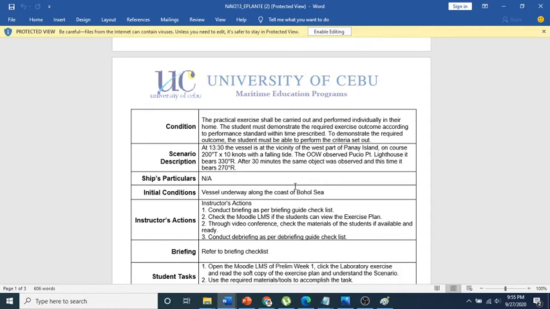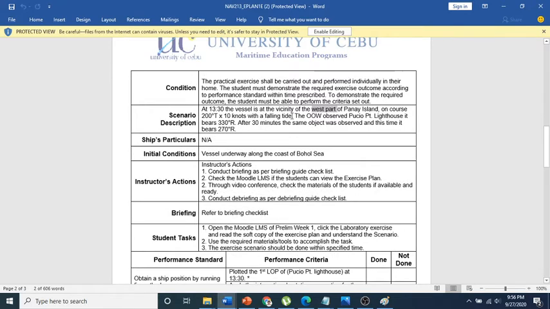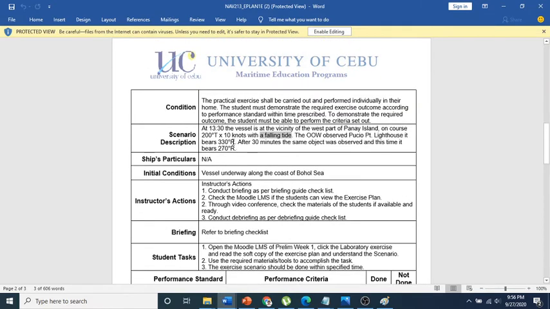It bears 330 degrees relative, and after 30 minutes the same object is observed, and this time it bears 270 degrees relative. So focus your attention here: remember, west part of Panay Island, and it says falling tide. We're going to discuss that later, but we proceed here first.